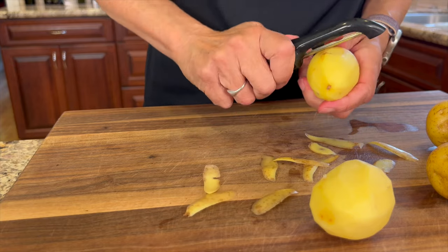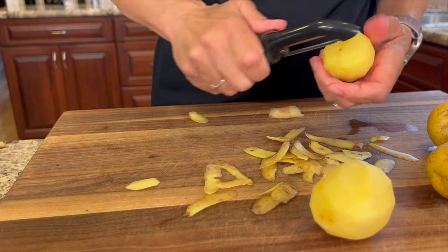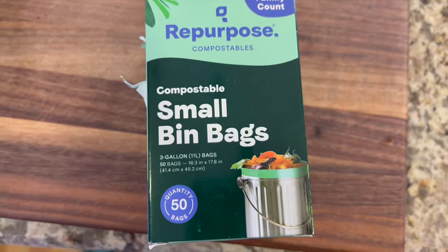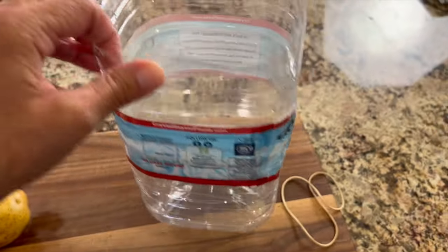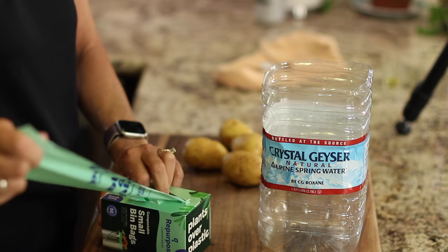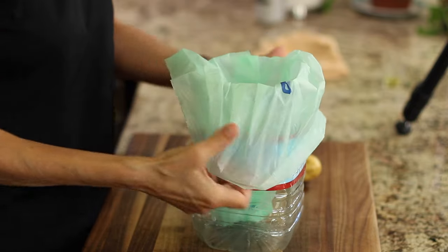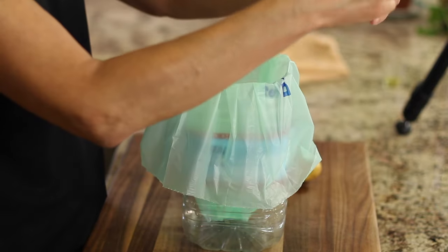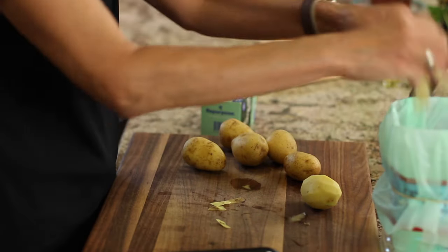As a side note, if you like to compost your food scraps rather than throw them in the garbage, I've got a little tip. I picked up some small compostable bin bags from Costco, and I took a gallon-size water container, cut the lid off, and used that as the bin. It's washable, and I used a large rubber band to secure the plastic bag to the container. You will not believe how convenient this is to have right next to your cutting board — you can just throw your scraps right in there.